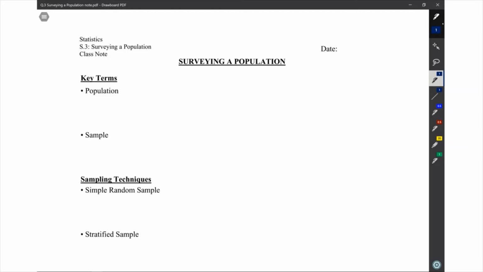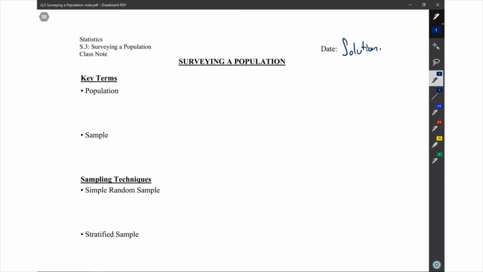Okay, so let's take a look at surveying a population. When we're conducting a survey, it's really important that we choose the right questions to ask and that we choose the appropriate group to survey. Before any market research department designs a survey, the target group for the survey needs to be identified. So who are they trying to identify with the survey sample that they take?